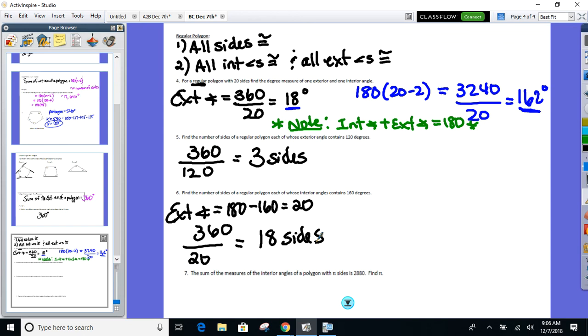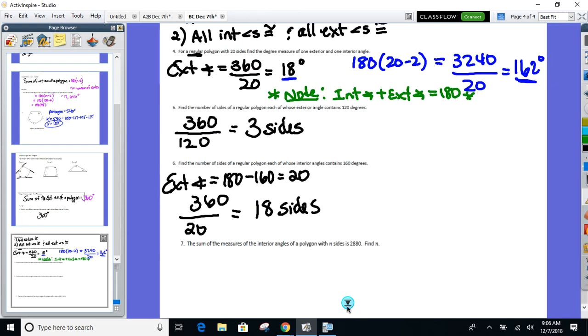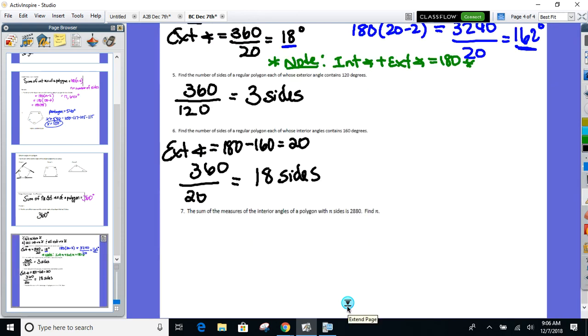I'm going to go hands off and let you work on this last one with your group now. This does not say it's regular, so don't try to take that into account. All it says is all the interior angles add up to 2,880. How many sides does it have? And don't guess and check, please. Let's not guess and check. Let's get this algebraically right now. I'm giving you what all the interior angles add up to. How can you find the number of sides? Talk it over.